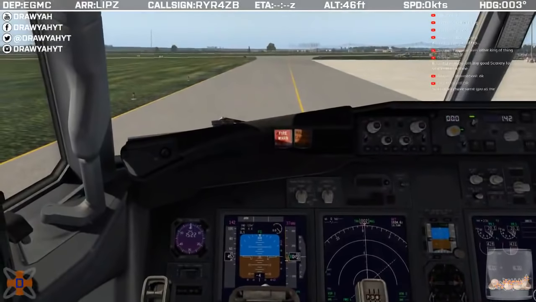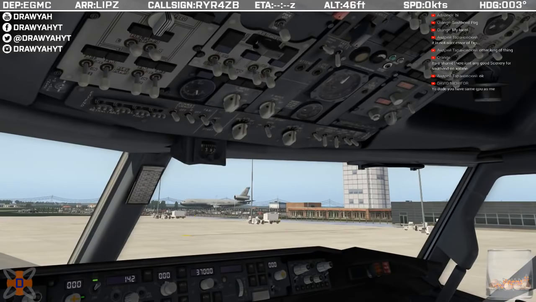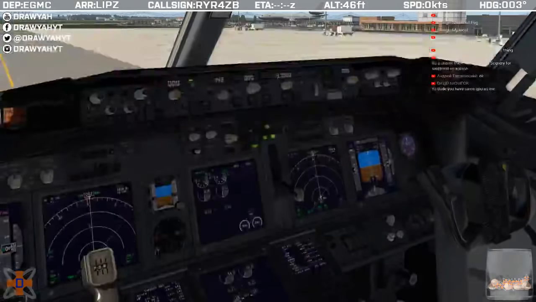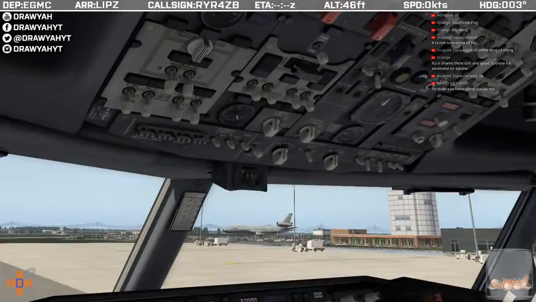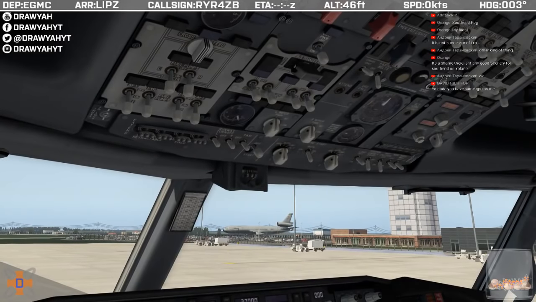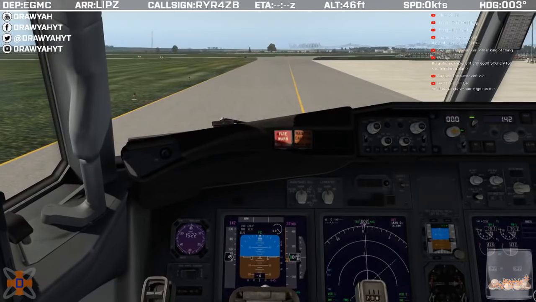And we have been given clearance to taxi at our own discretion, so we'll be able to go as soon as we're ready to go. Fuel pumps are all active. Fuel pumps, sensor tank, we should turn those on since there is a little bit of fuel in the sensor tank. Disconnects and hand seals on the right hand sides. Everything else is looking good. Seatbelt sign is active. Safety announcement is going on with the cabin crew.